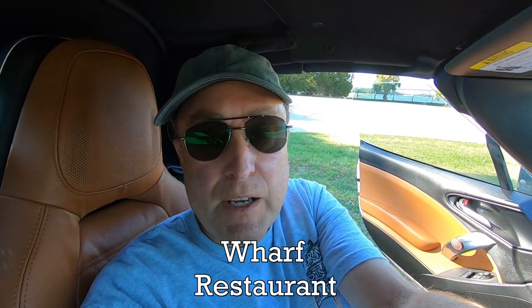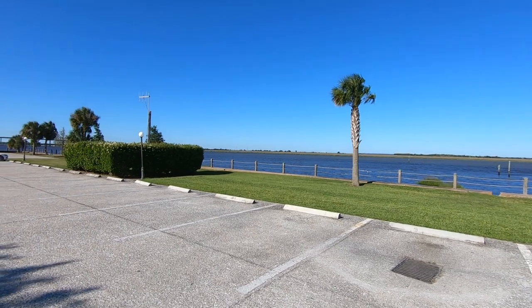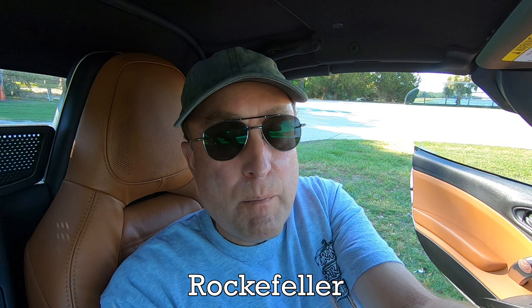So we're parking down at the Wharf restaurant. There's a big free parking lot here — good place to park. It's kind of in the center of the Historic District. Back in the late 1800s, this was the winter retreat for the super rich. So Goodyear, the Vanderbilts, the Morgan family — many of the ultra rich in the late 1800s and early 1900s came here for their winter getaway. And a lot of the homes are still here, some under renovation. These were the winter retreats for the super rich.